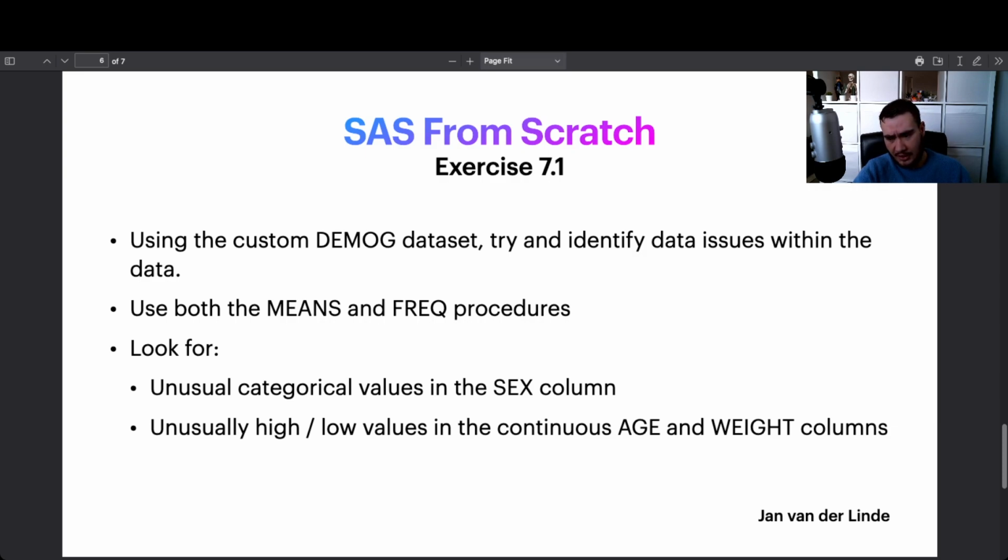The thing that I normally find more useful to do is, if you're looking at age, weight, or even categorical variables like sex, a simple histogram plot, a frequency plot of the values, is also extremely useful.